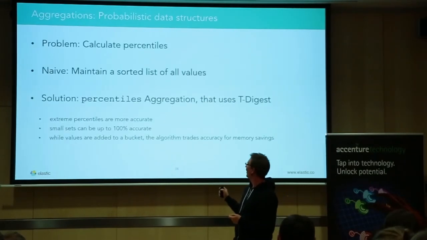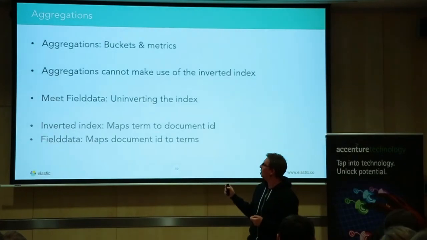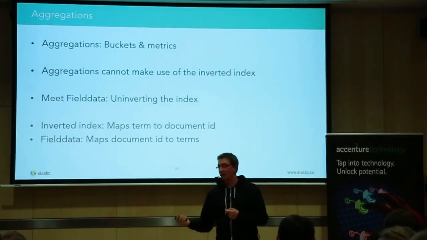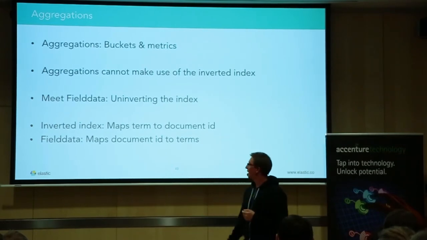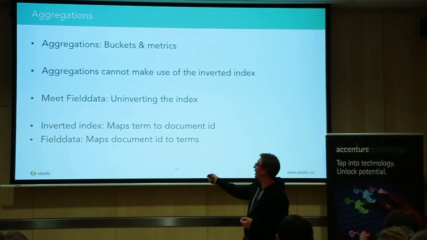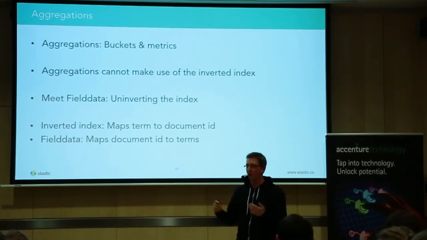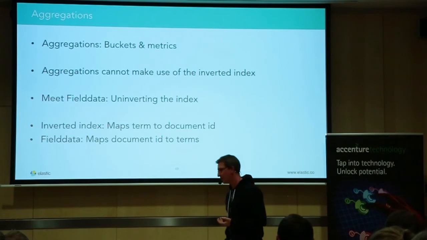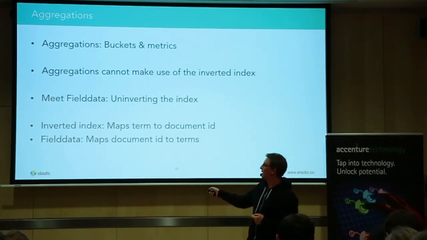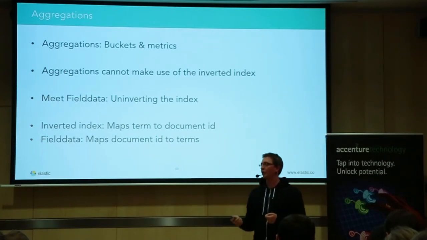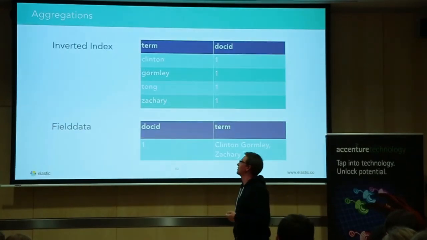No, I don't, sorry. And when you want to aggregate on them, this basically means that you need to take the document ID and get back the original value. And this means you need to kind of invert the data structure, which is called uninverting the index. It makes it really complex again because we are so good with naming in IT. Just imagine that you need to basically turn around the data structure of an inverted index to execute aggregations.